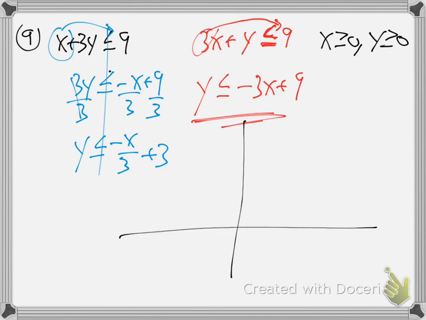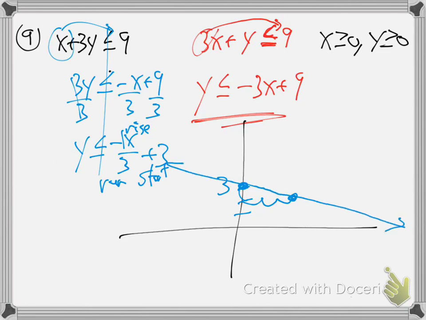So the blue one starts way up at, well, only up at 3. The other one's going to be way up at 3. So right there at 3. And then down 1, over 3, right? Rise over run. Down 1, over 3. 1, 2, 3. So there we go. A solid line. Good for the blue one? It's okay. You with me?